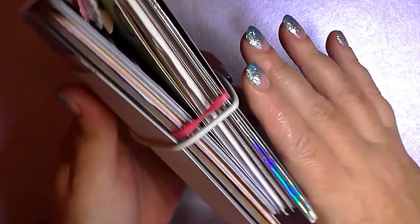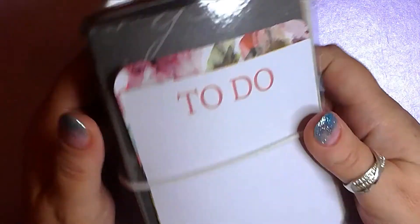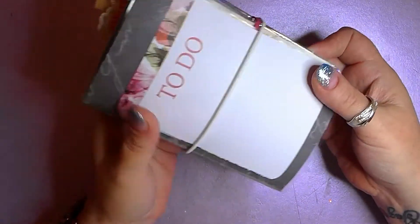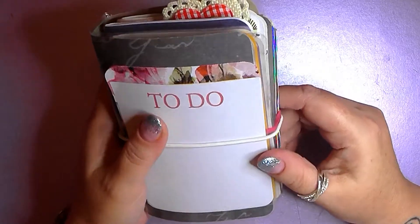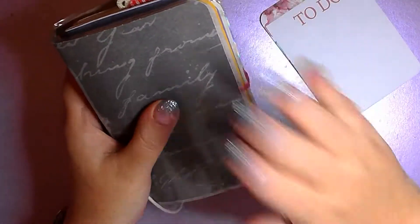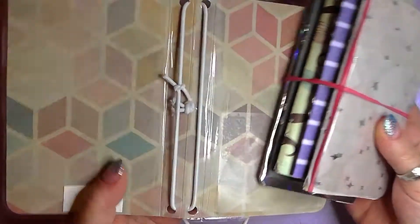Hi guys! A number of you asked me how I made the notebooks I made for some family members for Christmas. It's nighttime now, about five past six, and the light's gone. I really want to start this tonight because the one I'm going to do is a giveaway, so I'm quite excited about that. I've taken everything out because I've lost my measurements, which is really annoying, so I've had to take everything out just to measure it.